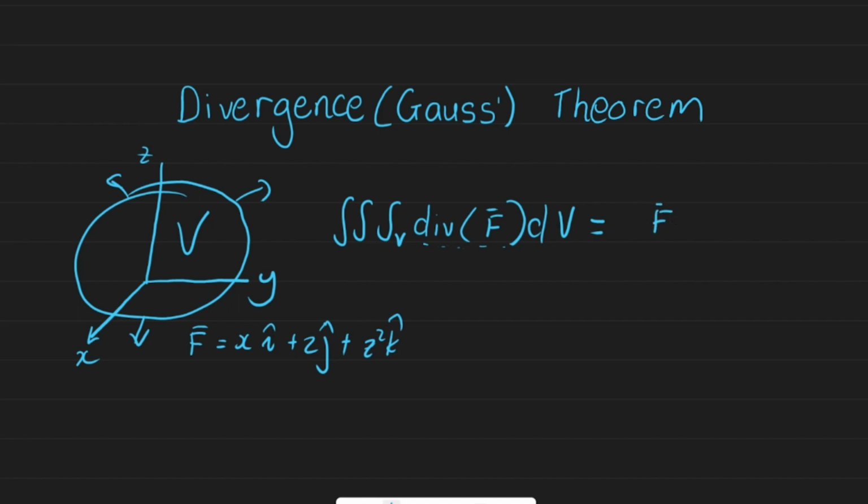the surface integral along that same region. So this region has a volume, but it also has a surface. If we find the surface integral along this same region where this vector is acting, it's actually the same as finding the divergence of that vector in terms of the volume. So this is probably most easily illustrated in the form of an example.